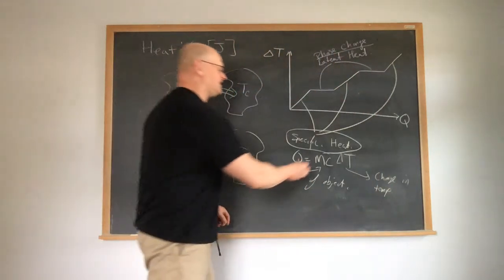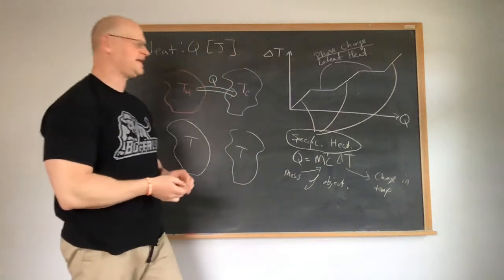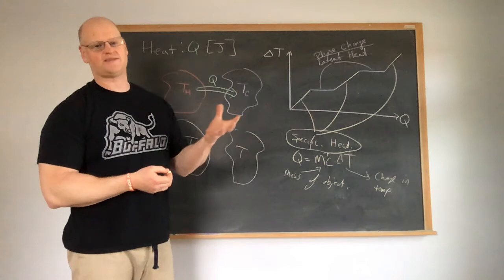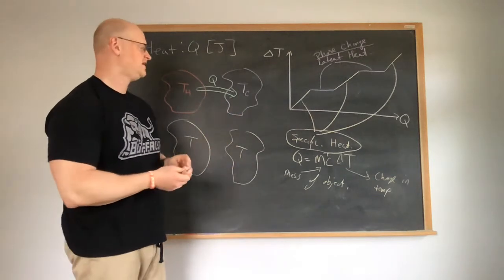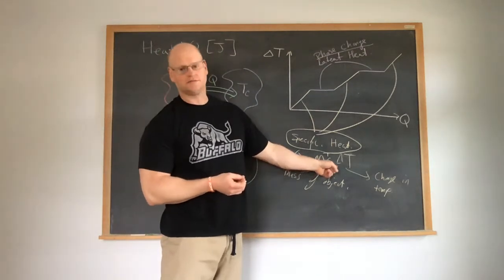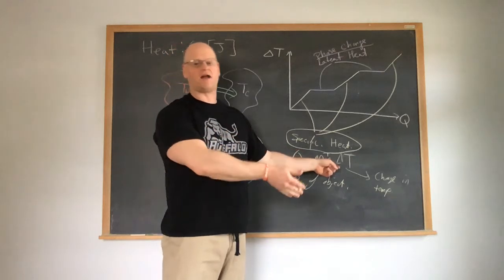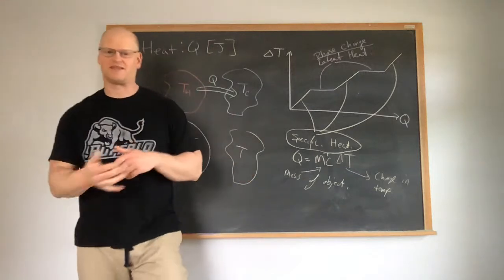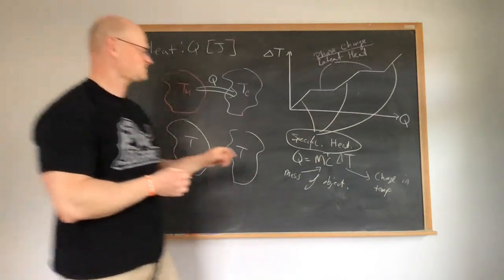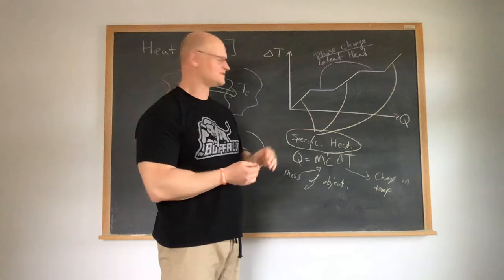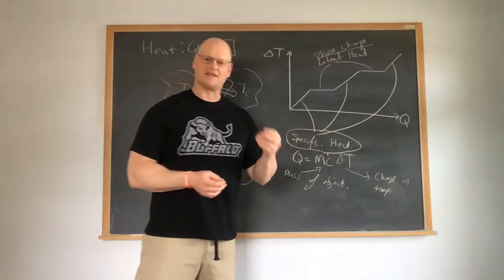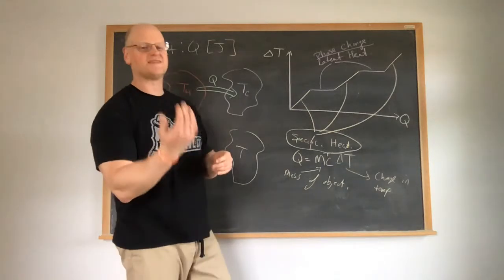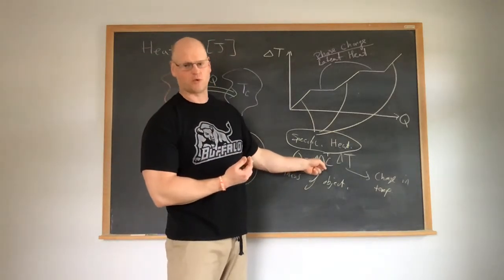Specific heat is a quantity that is dependent on the type of material that I have. So, for example, if I have ice, ice has a particular specific heat. If I have water, that has a different specific heat than ice does. If I have water vapor, that has a different specific heat than water and ice. So this specific heat depends on the type of material, it depends on the phase of the material, but it doesn't depend on the quantity of the material, because that's what this mass portion is for here.